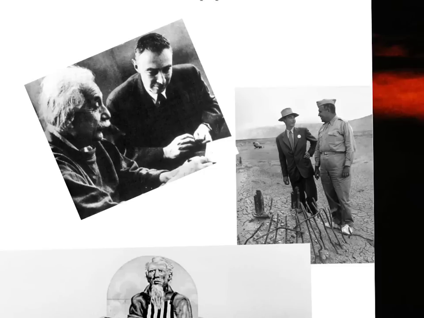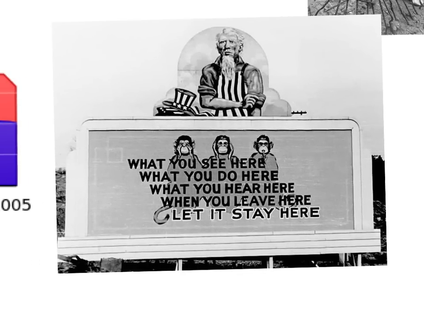But before we look at the successful creation of the nuclear bomb, it's worth just thinking about how this race panned out. Now, this sign here is actually a sign at Oak Ridge, which is one of the nuclear test sites and one of the places where nuclear weapons were developed in America. And we can see here these instructions to the workers who were working on the project, really emphasising the need for complete security over this information. Atomic weapons were seen as an absolute game changer. They were going to be the weapon that completely redefined what was happening in World War II. And there was a real scramble to get there before other countries.